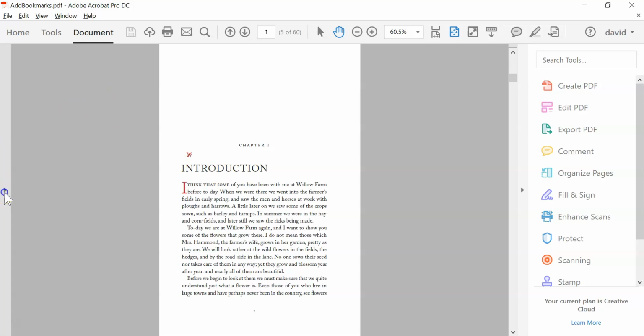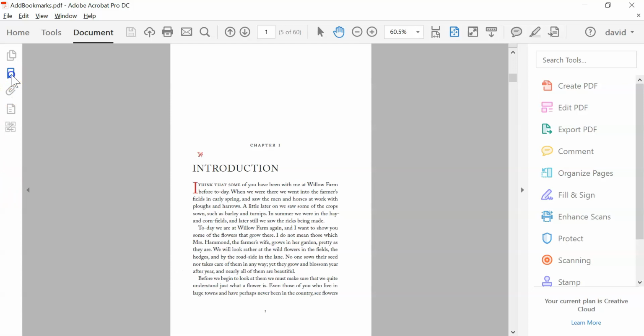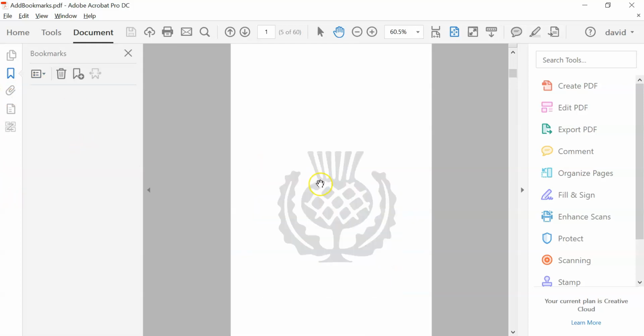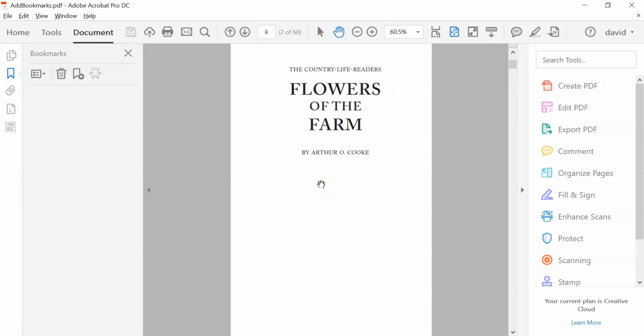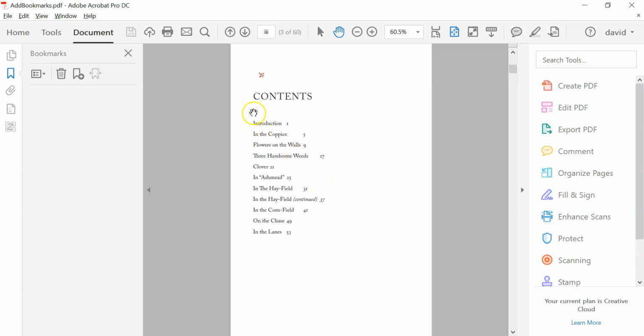Let's first bring this open very subtly. You can see that there. I click on this and there are no bookmarks, so you have to do that first of all. I'm going to show you a way to make that come up by default. The next thing I want to do is actually start adding in my bookmarks. This is totally empty. So how do I do that? I'm going to go ahead and just click here, new bookmark. I'm going to say contents, and that's great.